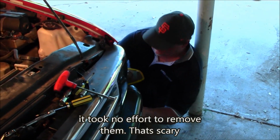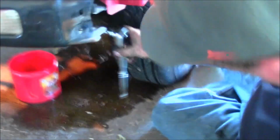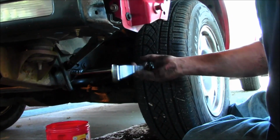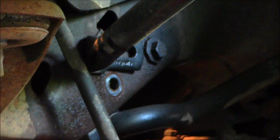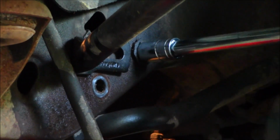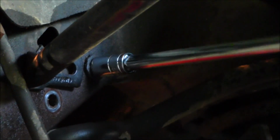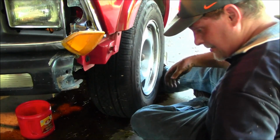That was loose. That's scary, actually. Oh my god. You know, for something that should have been on there for years and years and years, I got a sneaking suspicion the reason I got power steering fluid all over the inside of the engine is somebody has messed with this in the past and they didn't do a good job of fixing it. Because by the time I get all three of these off, I would have still been struggling with the one that I was working on over there. And it fell. Now it's really draining. I can hear it.